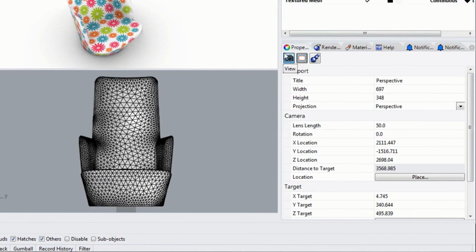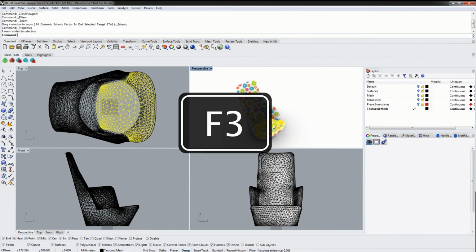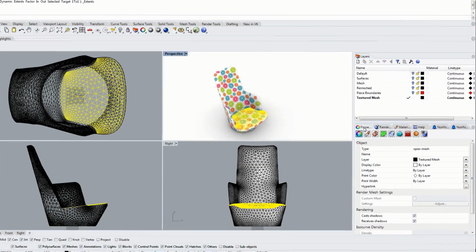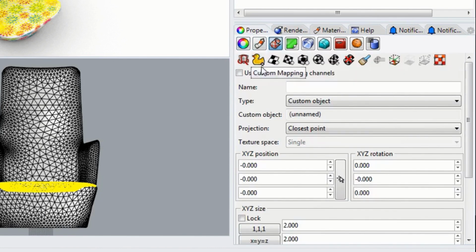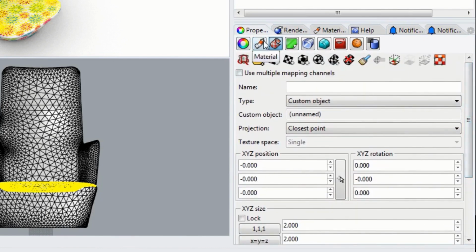That will open the Properties window, or we can press F3 on your keyboard, or we can select an object and press Alt-Enter. All 3 of these methods will open up the object properties. Object properties are categorized into many different sections, the most important of which are the actual object properties and the texture mapping properties. These control how textures are mapped onto an individual object.